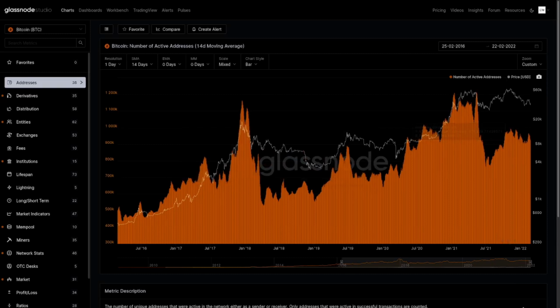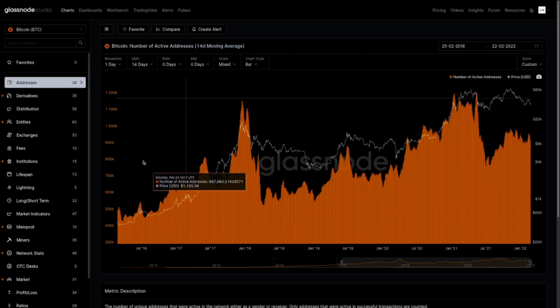So where we're going to start this journey is really at one of the most fundamental metrics, which is our active addresses. And you'll see for a lot of these metrics, I've applied a 14-day moving average. And this is just really to smooth out daily noise. We really care about the big picture here. We're looking less at the individual daily signals, more about what is the macro trend.